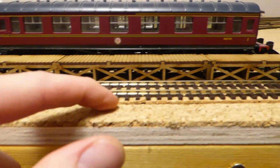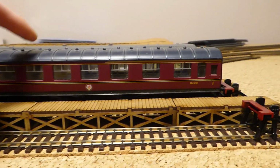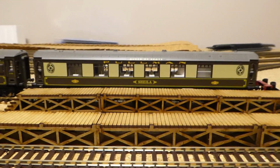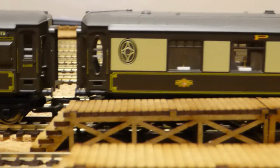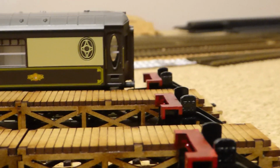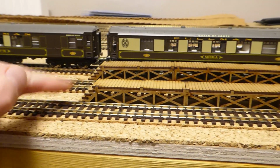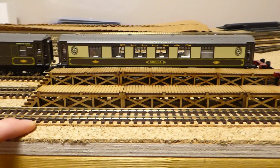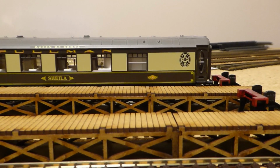One thing I might do is, you can see my track's on some cork, so I think that's 2mm cork I've got underneath the track. So maybe that's sitting a little bit low. So if I slide these out, I've placed the other one roughly on 2mm cork, and that's sitting much nicer against the carriage, I would say. It's pretty much level with the doors and the, I don't know what you call it, the underbar or something like that. You can tell I'm good at train terms there. So I think what I'll do is fit cork in that gap. Just cut cork and stick it down, so the carriage platform access thingamajiggies will sit flush with the sleepers, and then it will sit much nicer with the carriages.